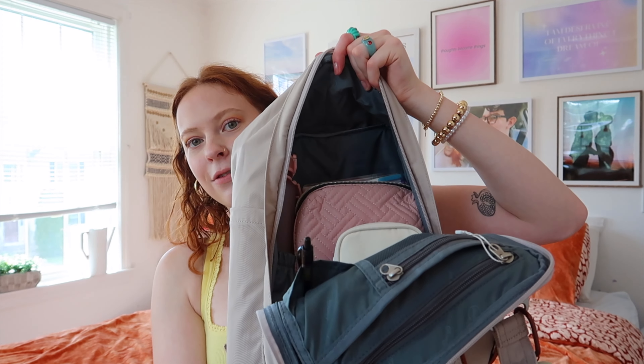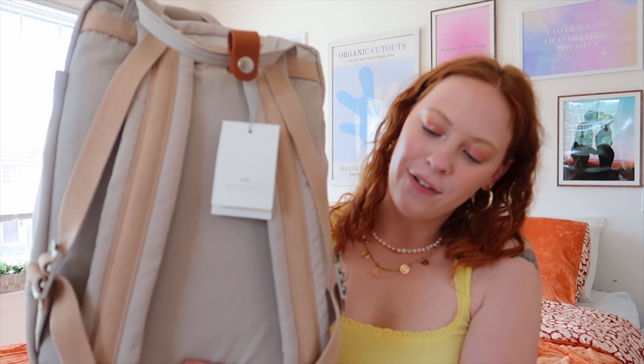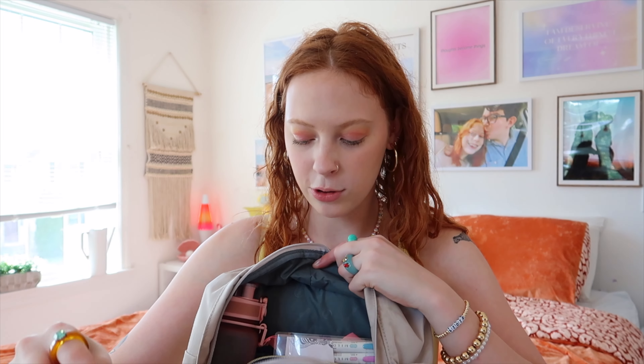I want to show you guys what the inside looks like. It's one of the ones that opens from the bottom all the way to the other bottom, so it falls flat when you open it. This front flap has tons of additional storage, and there's an internal pocket with a laptop pocket in the back with some cushioning. There's so much storage — it fits literally everything I want and I don't have to squeeze to get it shut, which I used to do in high school every day. It's the perfect size. I carry usually just the iPad and sometimes my laptop, and I already tested that it fits both just fine. It's very much a minimalist backpack — mine is 13 inches and this fits it fine. If I had a 15-inch laptop I'd probably go with a size up. And of course it has a water bottle holder on the side and also an internal one where my water bottle is right now.